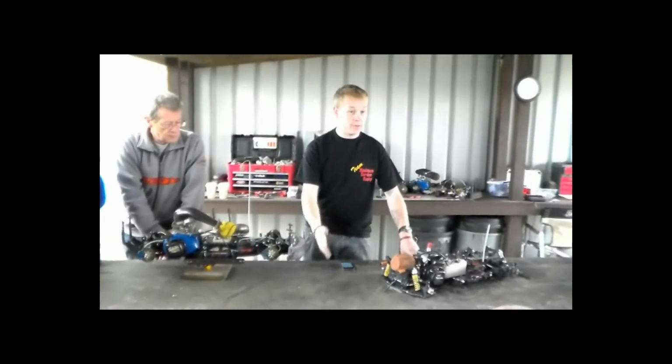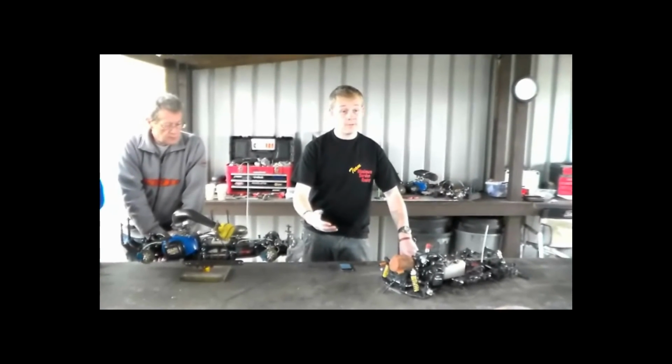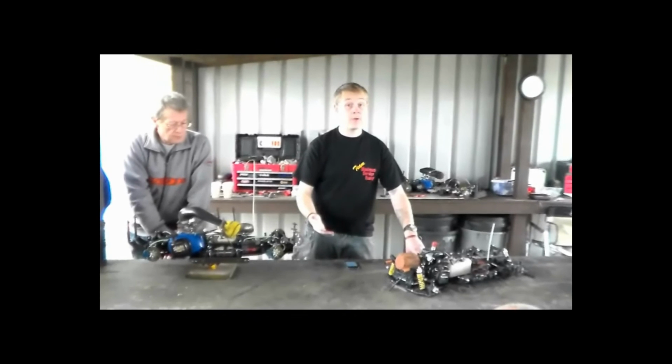Just say to them, look, are they enough for you? Are they enough on the front? Are they enough on the rear? And just say to the person driving, look, just adjust them on the track and be open to changing them and see how it goes.